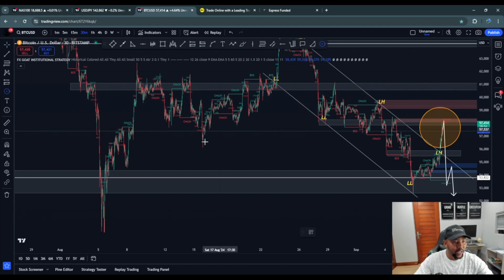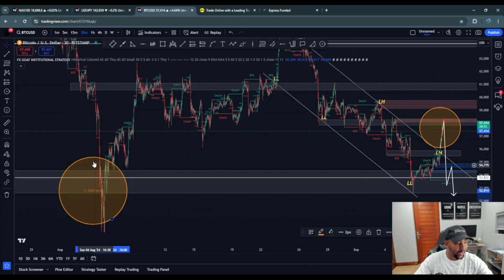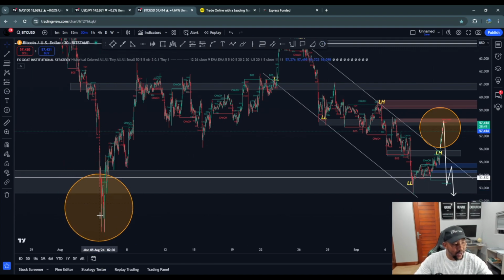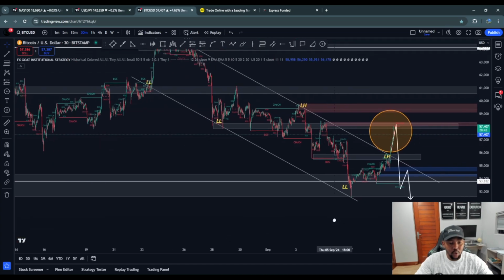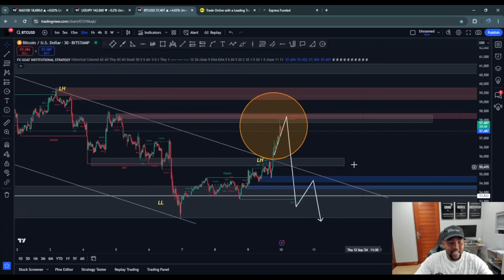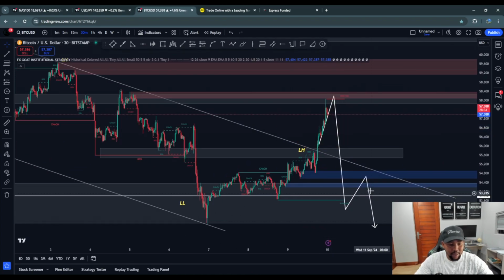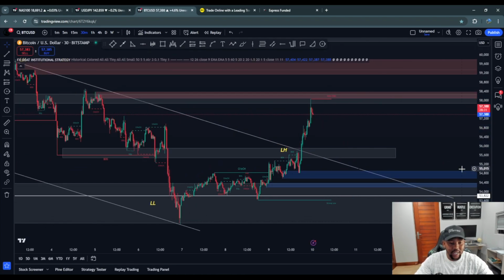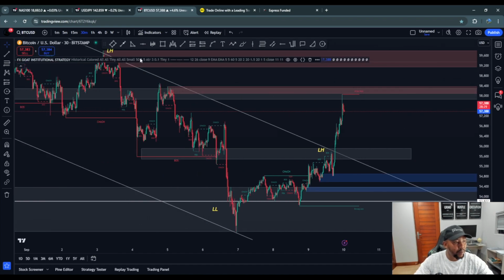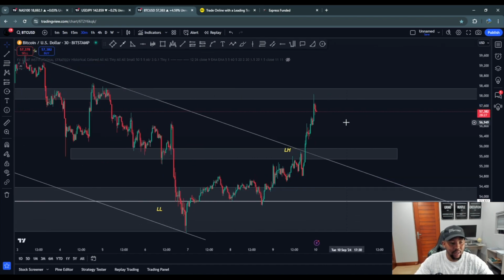We again experienced a stop loss hunt, which obviously a lot of people were freaked out over, as this was our support. Then I expect that we're going to have a retest and a continuation towards the downside. So when it comes to BTC, this is highly likely and the most probable possibility. When you analyze, you need to understand that there's a possibility and a probability. So we do understand where we are in the market. It means that we're going to expect one of two things, right? It's either going to have a retest from here or from here.